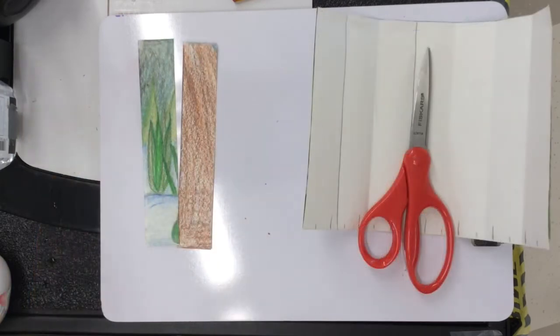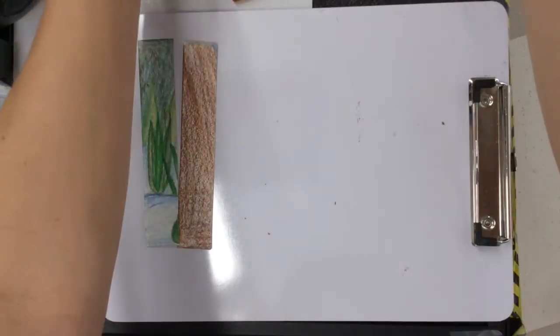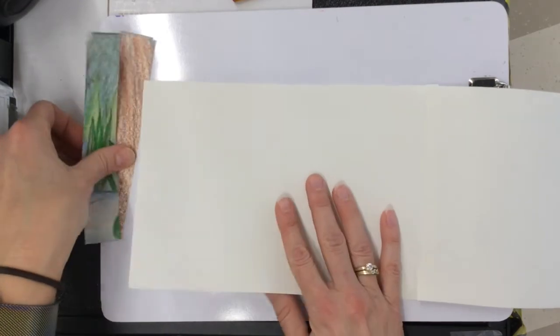Okay, so now I'm going to get out my long piece of paper that I have set aside from earlier, and it should be about 18 inches long and about 6 inches tall. You can see that I did not have a piece of paper that long. I actually had to get 2 pieces of paper and glue them together, and that is absolutely okay if you need to do that too. Even if you need 3 pieces of paper to glue together, that will work out just fine.